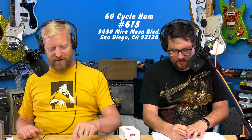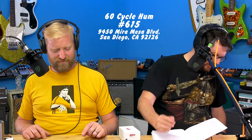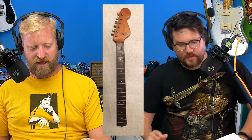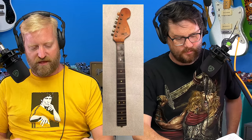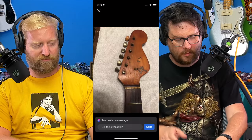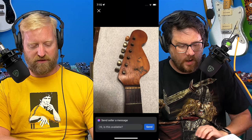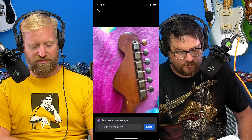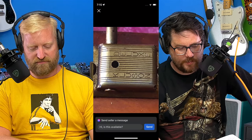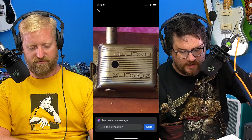Are you ready to hit this ad? Yeah, let's hit an ad. This was sent by Andrew Adkins. Oh, this is that rare Fender neck. I think I solved where it came from with the first picture in there. Let me know if you think I'm correct. Old rare Fender guitar neck, 1300 or best offer, potential buyers only.